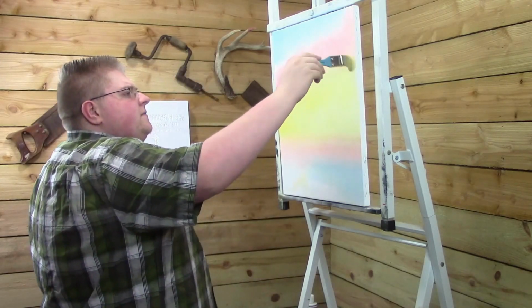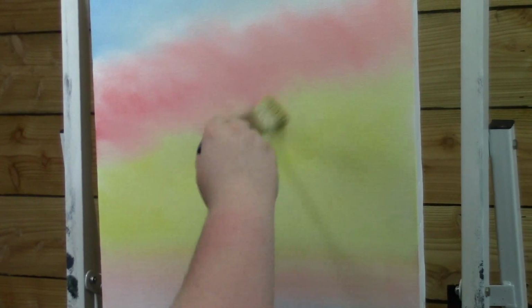And I'm just going to blend these colors out. This is an old clean 1-inch brush.